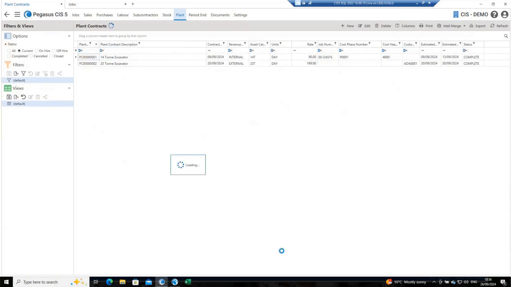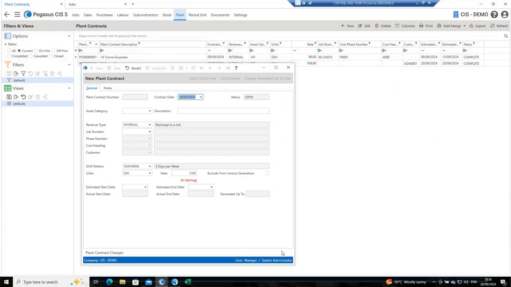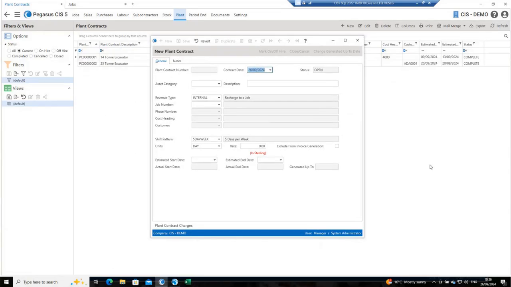So I'm just going to do a brand new one. And my contract date is today. And the very first thing you are asked is, what asset category do you want? You are not at this point in time selecting an item of plant. That only comes when you put the plant on hire.